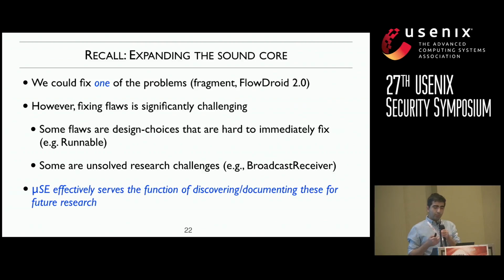However, we also discovered that many of these flaws were actually unresolved design and research challenges that are hard to fix, and they could be potential targets for future research. That said, Muse facilitates a systematic way to discover these flaws so that they can be better documented and targeted by future research.